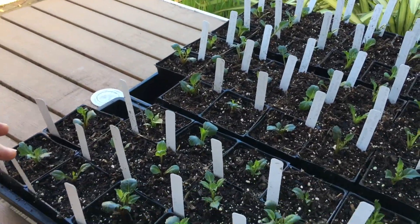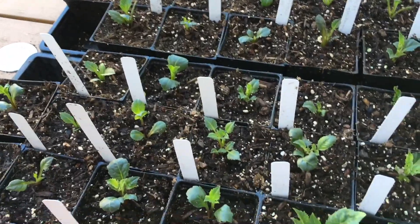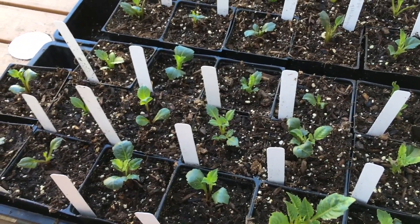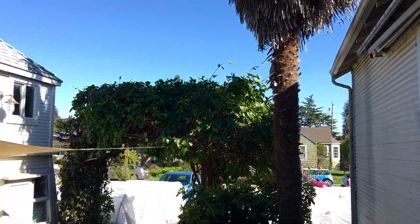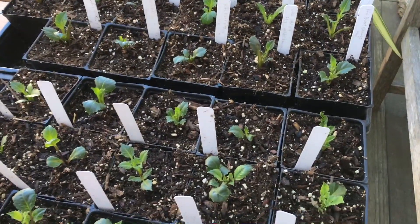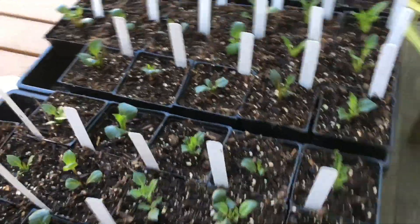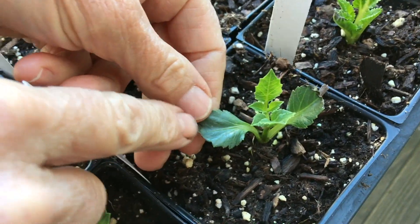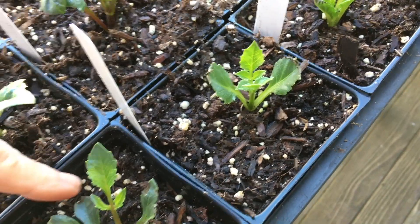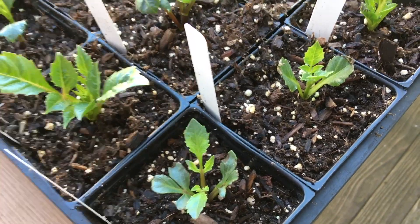After the cuttings have been inside for about two days after being potted up into these four inch pots, I next will bring them outside. This is the north side of my house — it doesn't get any direct sun but it is getting some reflective light from the sky, and it's getting used to the air and everything around it. The roots have had a little more time to develop. I wanted to show you — when I was potting these up a few days ago I was doing it outside and sun hit this one I had just potted up, and you can see it just had sun for about an hour and it turned the little tips brown here — brown tips here and here. So that's what can happen to your cuttings if you don't take extra care with them.